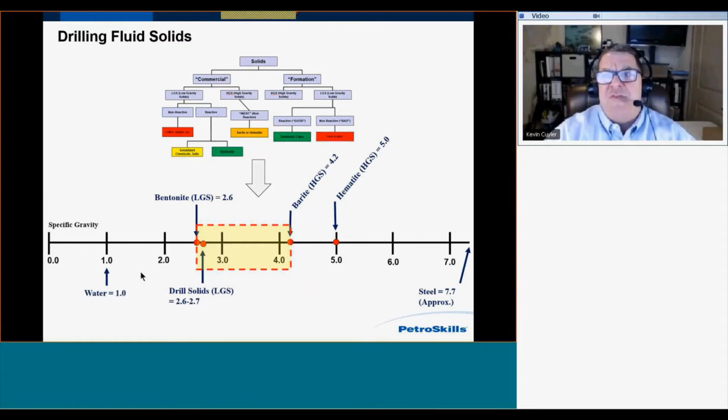But your average specific gravity should generally be between 2.6 and 4.2. If not, that should send up little yellow flags in your mind. Hey, I need to take a look at this. I need to understand why these are different and what the change is. And so from a specific gravity standpoint, that's generally what we look at. And we really want to take a look and be mindful of this box, this range of specific gravity of solids. Almost any mud engineer you talk to will tell you, yes, specific gravity has got to be between 2.6 and 4.2. And I'm going to show you why here in just a little bit with some calculations.